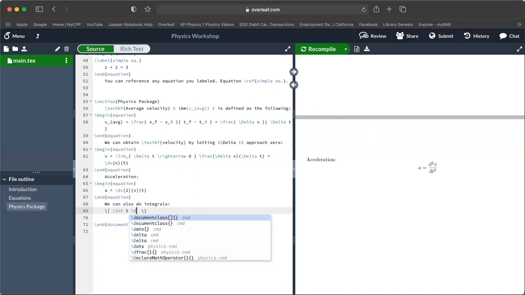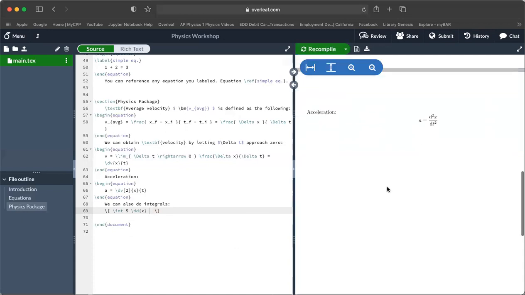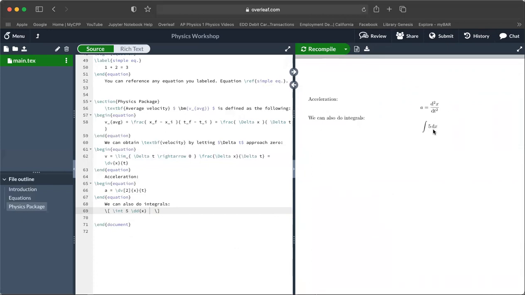We use \dd x. When I recompile, here it is. This is how you get that dx, just that. Instead of dv, it's dd. This, of course, is equal to 5x plus a constant.